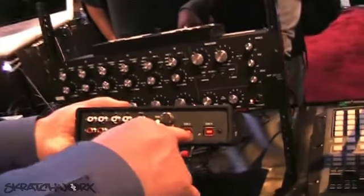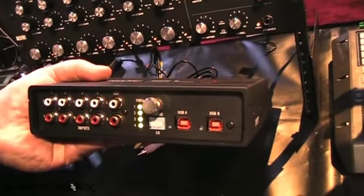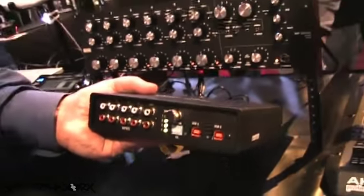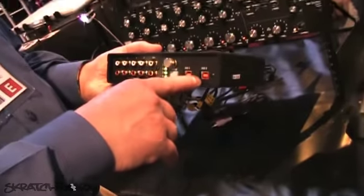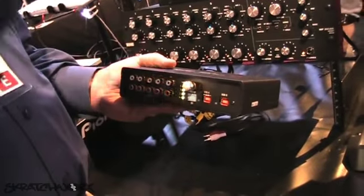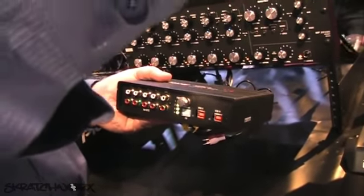What if I'm a DJ and want to rock two setups simultaneously? USB 1 and USB 2 — first Scratch Live product in box form to support two computers simultaneously. Or, if you're in the club, we've got to make a changeover. You're on USB B, I'm going to drop into A. Boom. Completely transparent transformation.